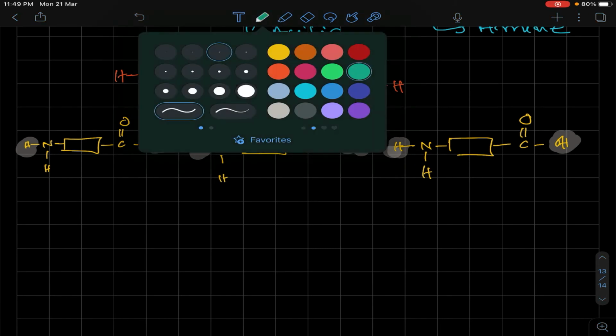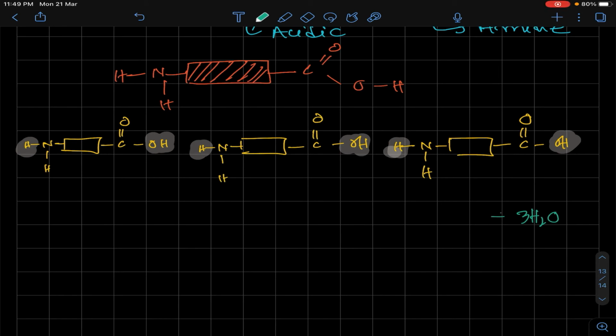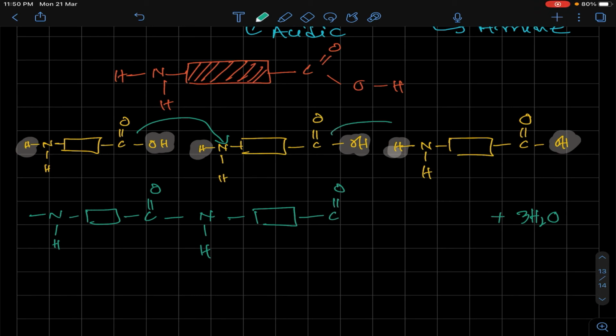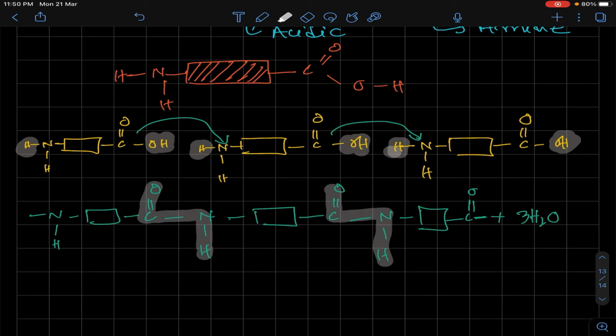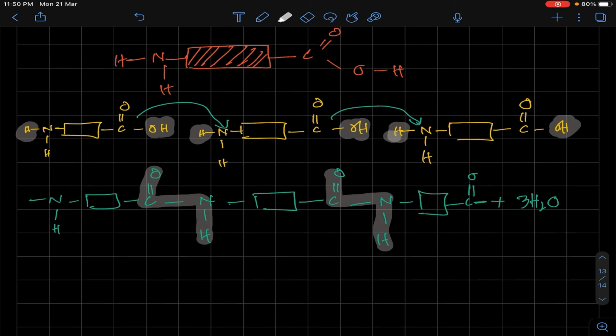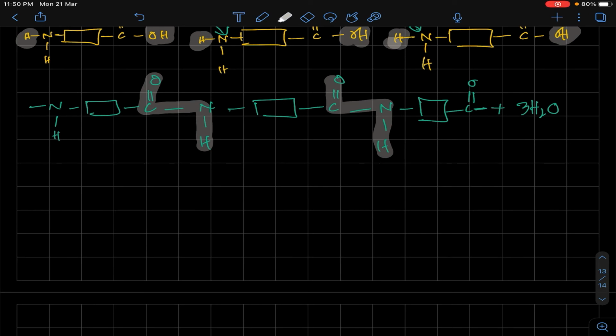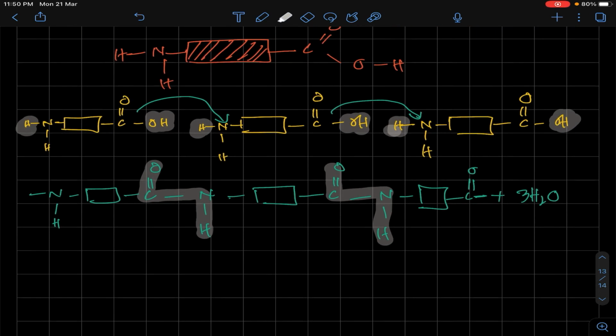So 3 water molecules are formed, and now we are left with NH, carbon chain, C double bond O, and this carbon would be connected to this nitrogen. So again we get an amide link. That's why we call it a polyamide, right? So C double bond O, then this is connected to the nitrogen NH and C double bond O, and this structure goes on and on. So this is a simple structure of protein, in which again we have these amide links, and that's why we call them polyamide. So nylon is a synthetic polyamide and protein is a natural polyamide. I hope you get the idea how to draw the structure of proteins.